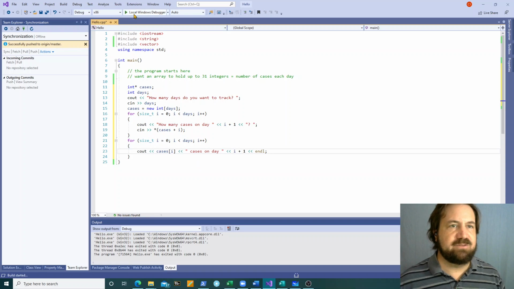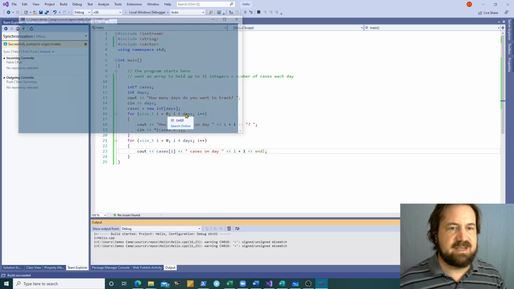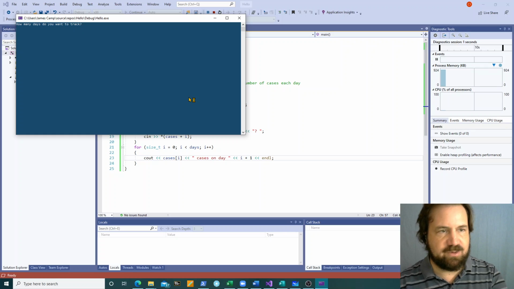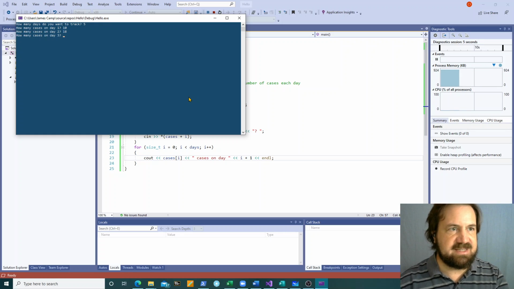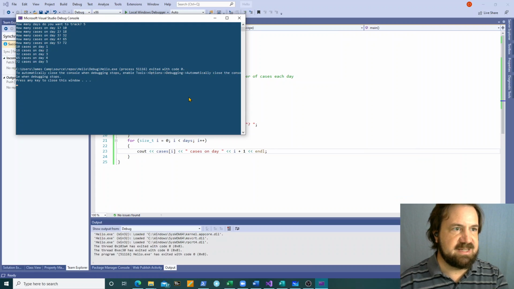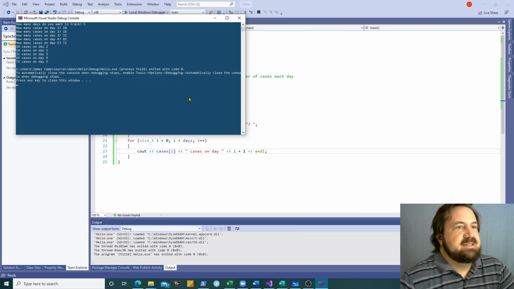Okay. And if we run this, I can say, how many days do you want to track? I want to track 5. There were 10 cases, and then there were 18 cases, and then there were 32 cases, and then there were 65 cases, and then there were 72 cases the next day, and there we go.